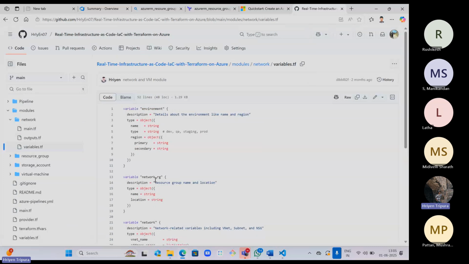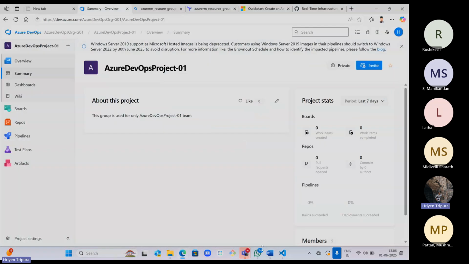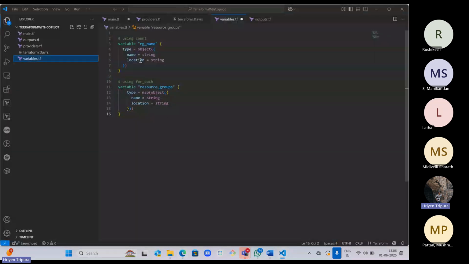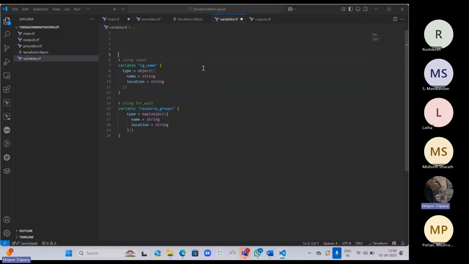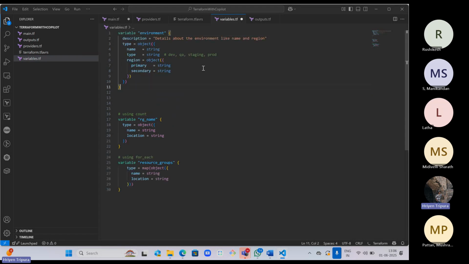Okay, as I mentioned, I'm using the same thing. The reason why I want this one is because, as I mentioned, this will be the best practice, the same format, how we are going to use the same thing. That means here also I mentioned environment as an object, then string and everything. So that is how it is the same.